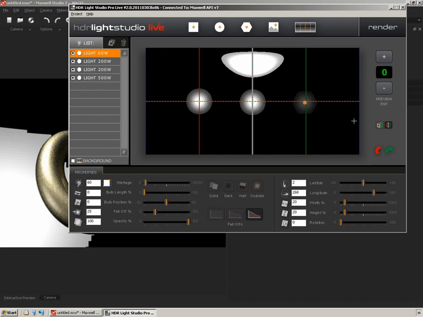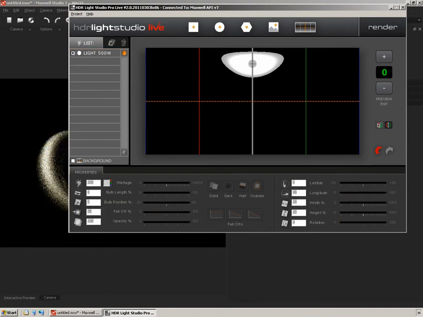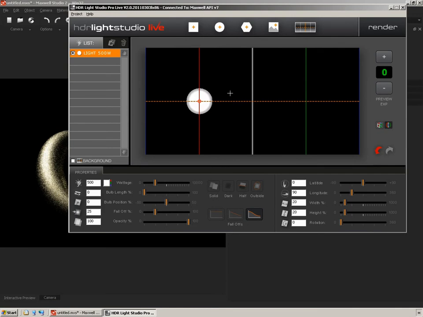Now we're going to go ahead and begin to look more at these properties. I'm going to clear my canvas a little bit by deleting a few of these. So I'm just going to delete that one, this one, and that one. And we're going to be left with just this one circular synthetic primitive. Now I'm going to click on it on the list, and then I'm going to move it around so that we can see that it is in fact a circle.